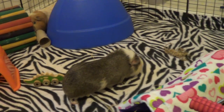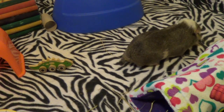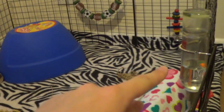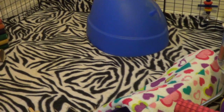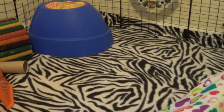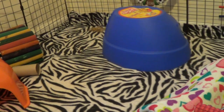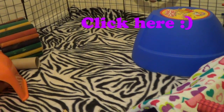So guinea pigs can also have fresh grass, but you need to avoid lawnmower clippings, because when the lawnmower cuts it, the fumes go on the grass and that can be really bad for your guinea pigs. I've got a video on taking a small animal outside where I go into detail a bit more about pesticides and insecticides and fertilisers and those sorts of things which you really want to avoid when feeding your guinea pigs things from outside. So you can always check that out for more information.